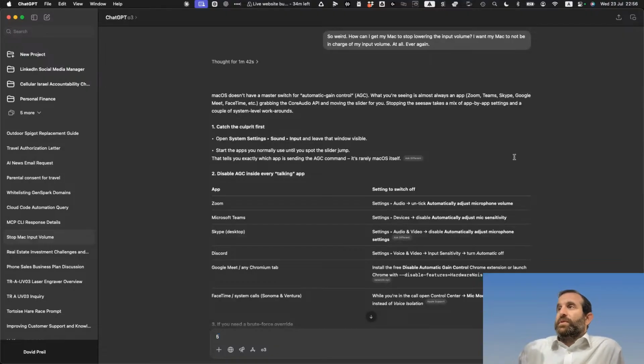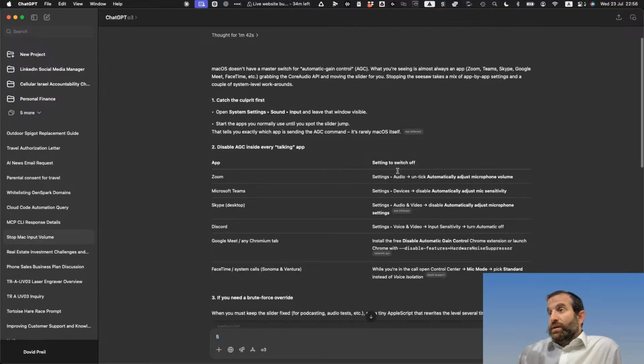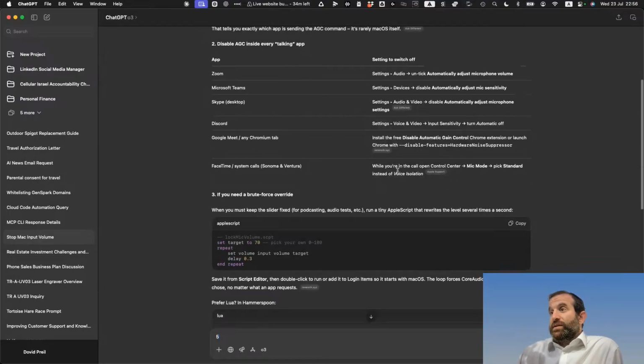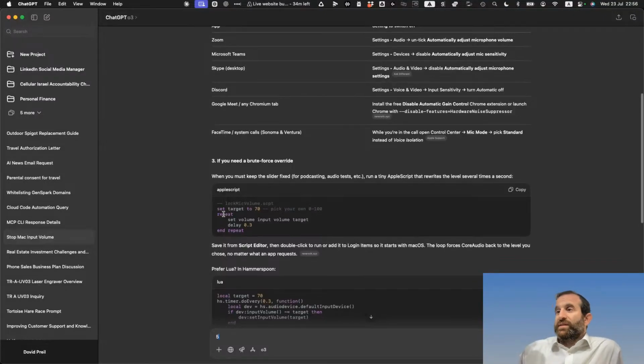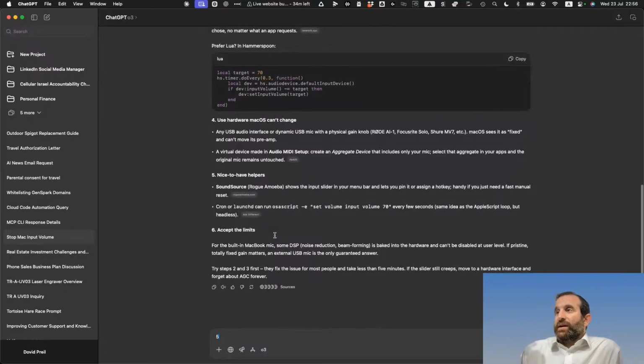So, for example, I've had this issue on Mac for a while, and it looks like I actually have an answer here. I wasn't even expecting one because I've never found an answer for this before, where sometimes the volume slider gets adjusted automatically. And here it actually gives me step-by-step instructions, including a line I can just run in the terminal, and exactly how to do it, and I can actually fix this problem, which is great.